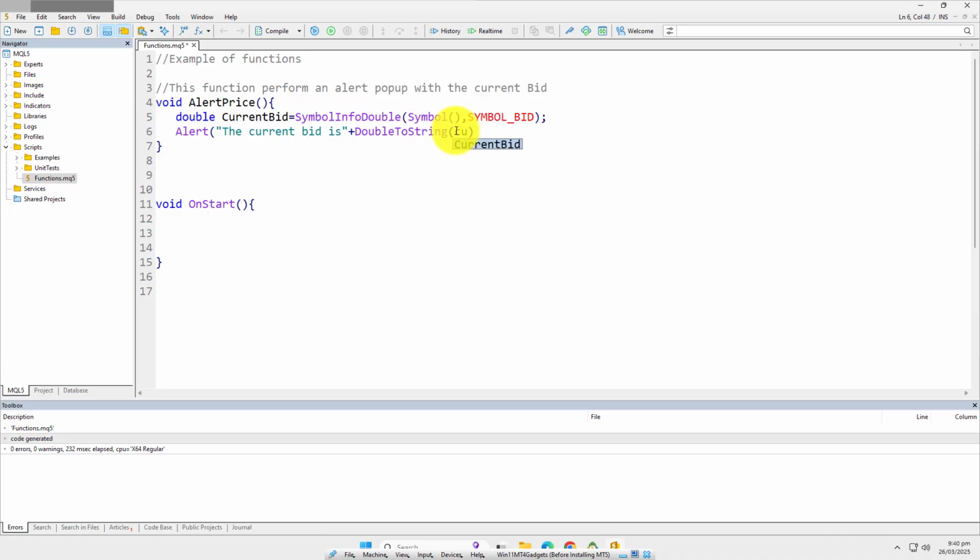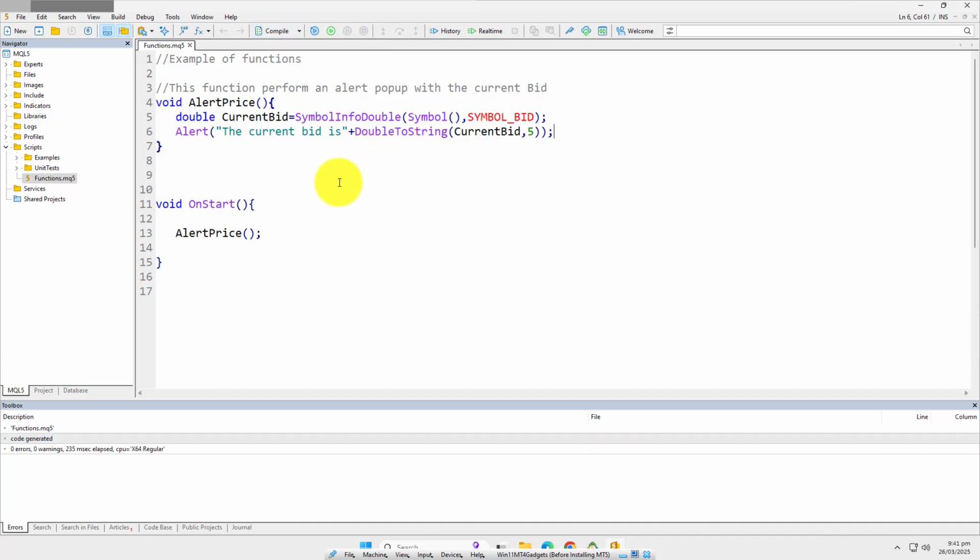Current bid. And when we start, we say an alert price. If we compile, there is an error here, which is a typo, just a semicolon.